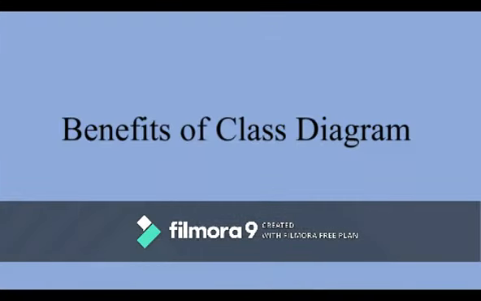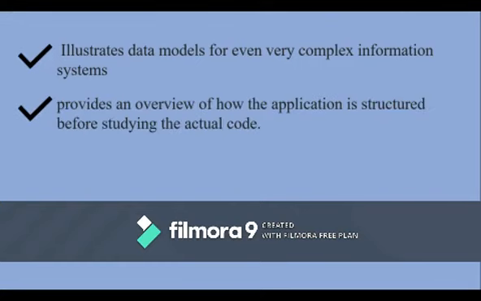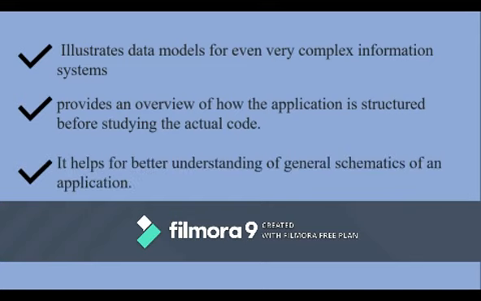Class diagram provides many benefits. It illustrates data models for even very complex information. It provides an overview of how the application is structured before studying the actual code. It helps for better understanding of the general schematics of an application and allows drawing detailed charts which highlight code required to be programmed.